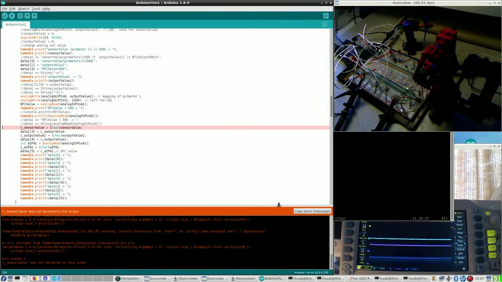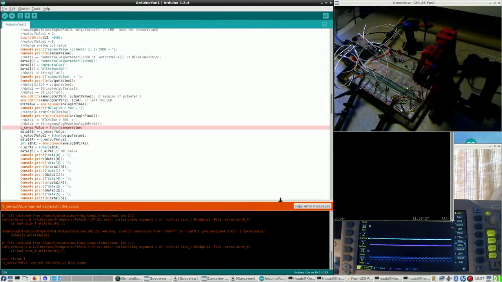This is no good. And is this an error? Was not declared in this scope. Oh, right. I have to declare. Yep. And then cast.